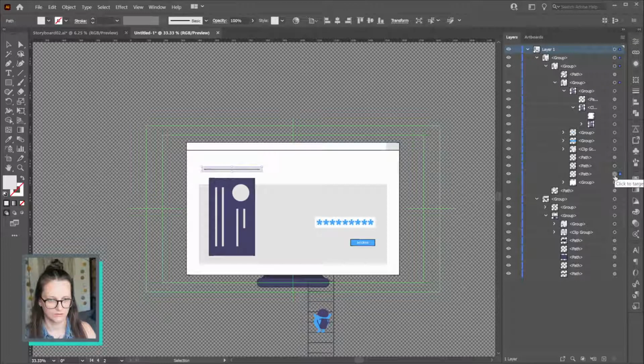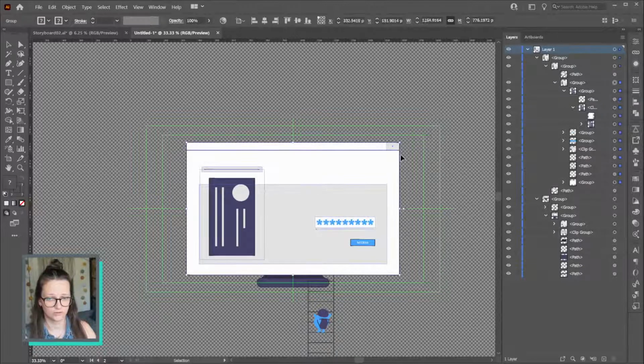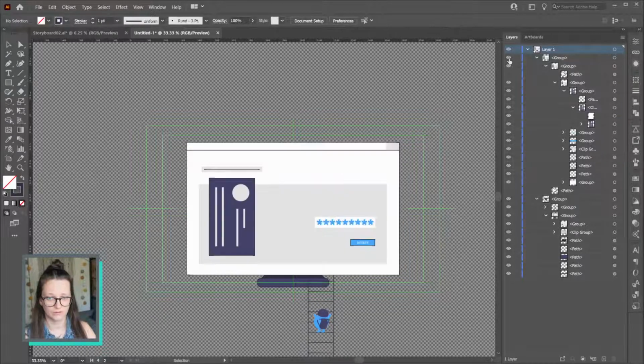Now I need to think what I need to separate and what I need to leave. Okay, this is going to require a little bit of planning. Also, what I've been trying to do is maintain the line thickness on all of these objects, even if I'm scaling up and down. And that would require me to pull this into this particular scene just with the card, because it needs to scale from this size to that size.